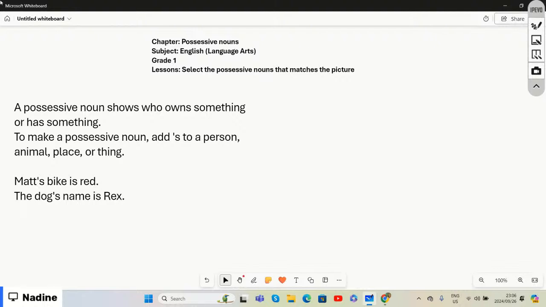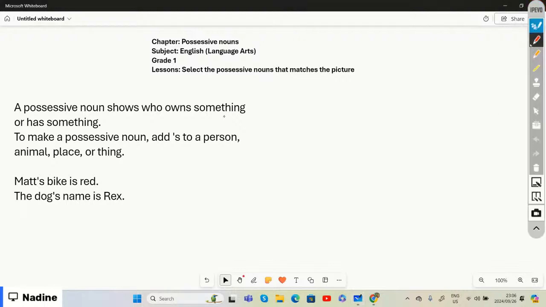And John owns a car. So if John owns the car, here's John, and the car belongs to John. Then we can say it is John's car, with an apostrophe. So we basically add an apostrophe as well as an S to the person's name to show that that person owns something or that person has something.